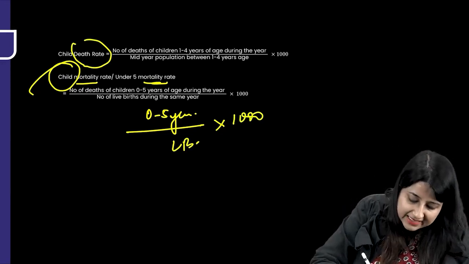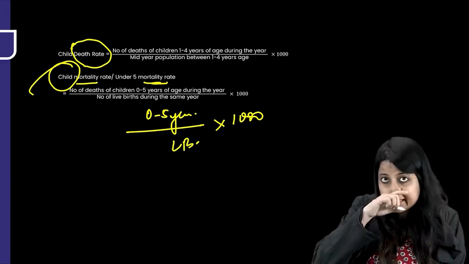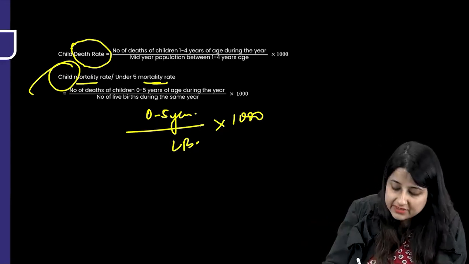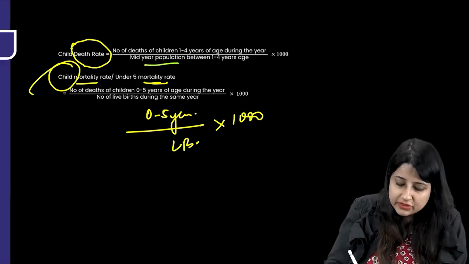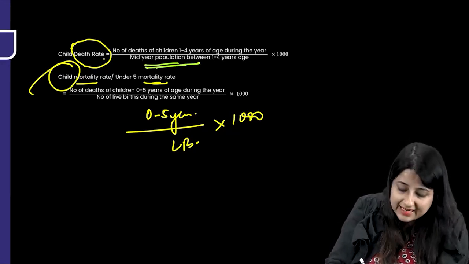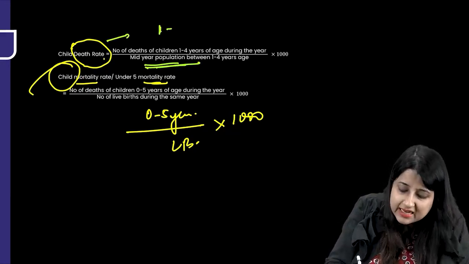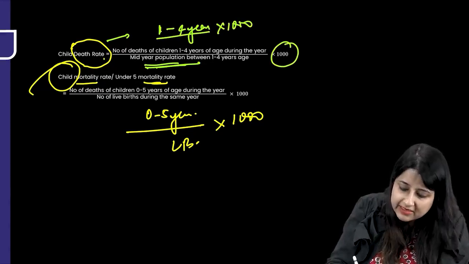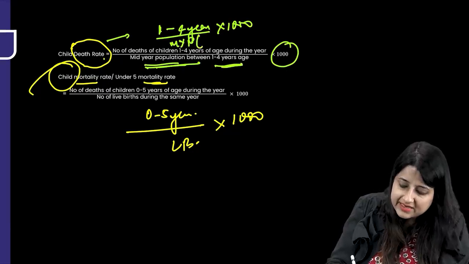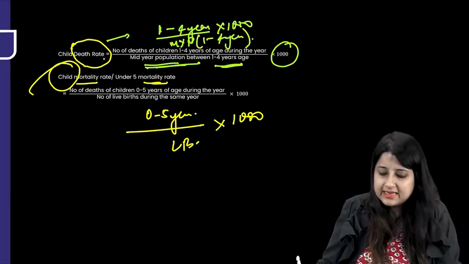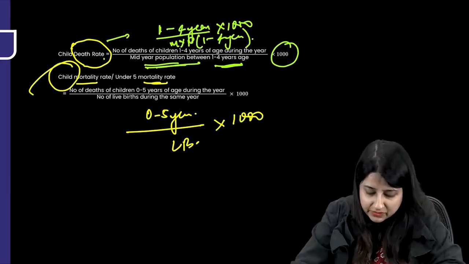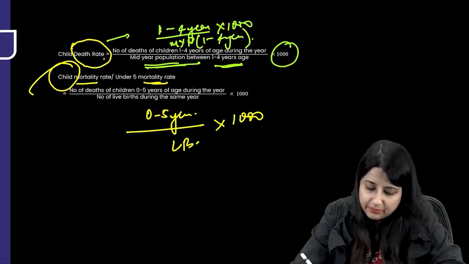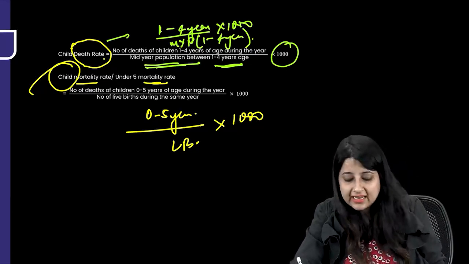And what do you mean by child death rate, guys? What do you mean by child death rate? Whenever you say death rate, what have I taught you? Whether it's crude death rate or something, the denominator is always mid-year population. So the denominator would be mid-year population and in the numerator, number of deaths 1 to 4 years of age. Okay, multiplier again per 1000, mid-year population in this range only. Okay, 1 to 4 years. Is it clear? That is what is child death rate. It is number of deaths 1 to 4 years of age per 1000 mid-year population between 1 to 4 years of age. Okay, so this is important.